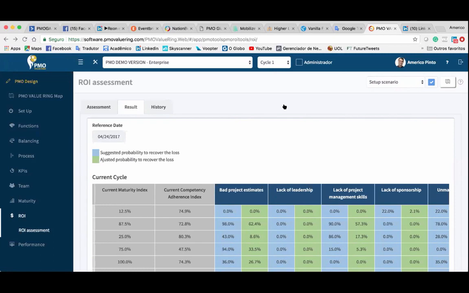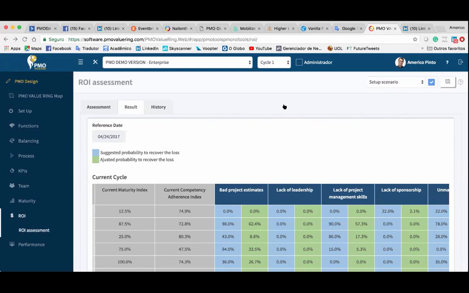Okay, Americo, but I don't want to collect expectations. No problem. You go directly to step number 2, even without collecting expectations, you just select functions by yourself, okay? Because this decision is up to you. So if you select all functions, for example, all functions will appear to you in the next steps, including step number 7. And you can use step number 7 even without using the steps before it, because all models work separately if necessary, okay?